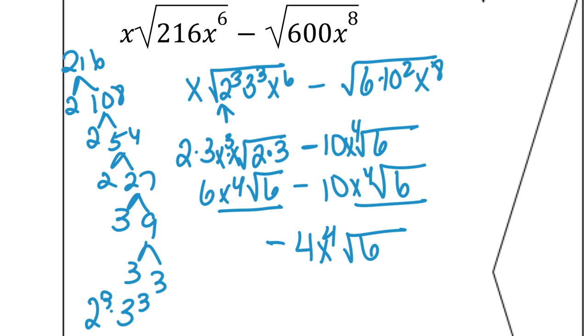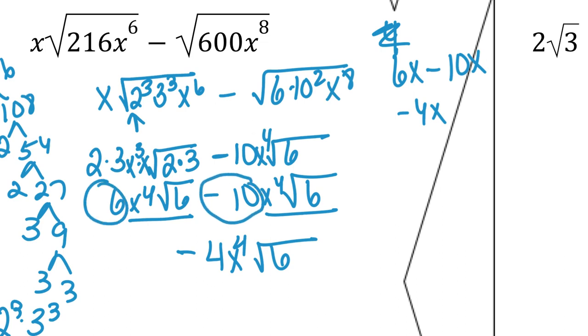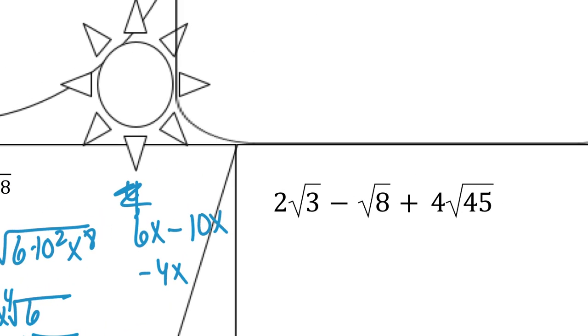If you're subtracting, you do the x to the 4th, not subtract the x to the 4th. Okay, that's a great question. If I have 6x minus 10x, what do I get? Negative 4x. Because it's going to do with the constant. The only thing you actually do anything with are those leading coefficients. Those you don't do anything with. Think about it, when you do x plus x, how many x's do you have? 2. They're not like terms.